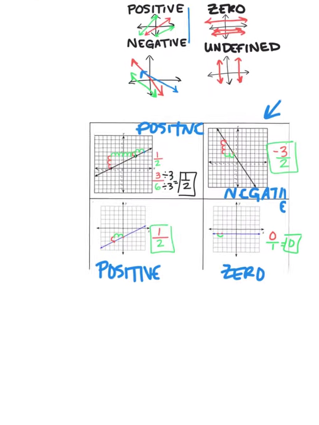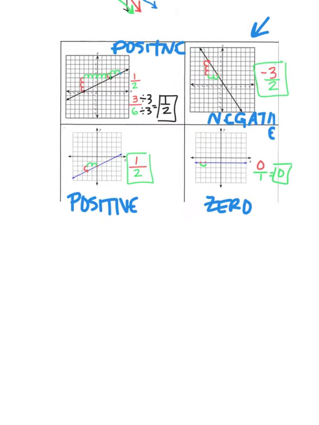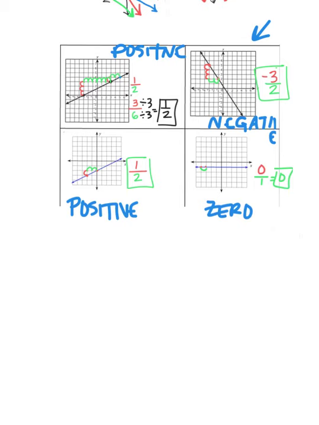All right, you're going to practice on the quizzes. Remember, look first to see is it positive, negative, undefined, or 0. Then I want you to find 2 good points and try to count. If you notice that it's negative, know that you're going to put your negative sign with your rise. That means since you're counting down, put the negative with the number that you counted down. All right? All right, let's see how we do.